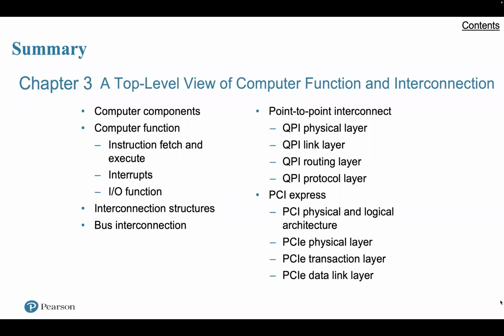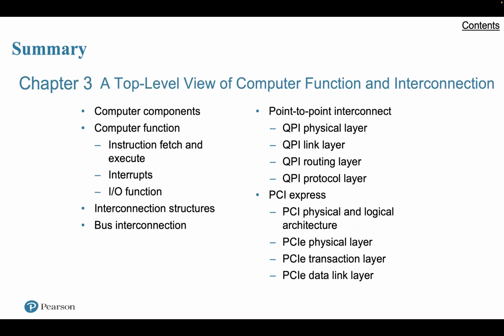Okay, so we have covered a lot of information in this chapter. Hopefully this will be a chapter that will help clarify things, maybe give you some context as we first build upon the introductory material that we've talked about in the first two chapters, and now get into more details about thinking in terms of a top-level computing function and the various interconnects.